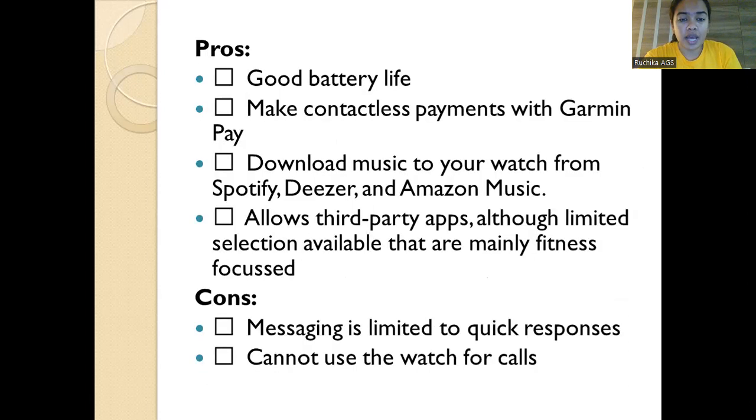It has a good battery life. It can make contactless payments, and you can download music to your watch, like Amazon Music and Spotify. You can allow third party apps, although there is a limited selection available that are mainly fitness focused. And the cons are messaging is limited to quick responses and you cannot use the watch for calls.